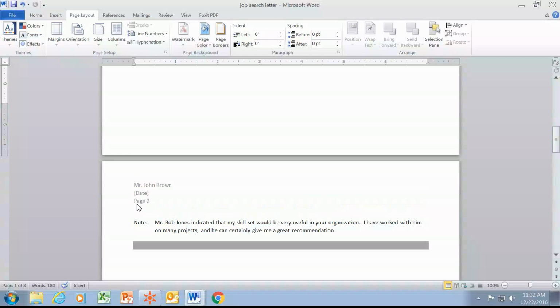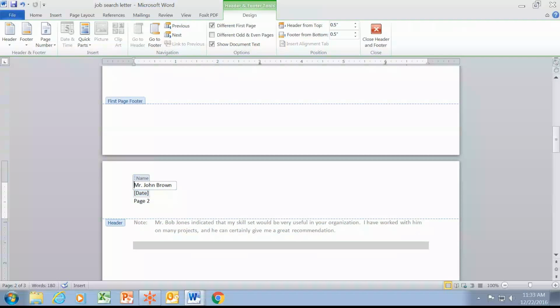And I want you to notice that the header is a lighter color. Now, when you actually printed that, the header would not be a lighter color. The reason it displays this way is so that you as the computer user know that this is not part of the regular document. This is the header. So what we're going to do, we're going to go ahead and double click into that date placeholder. And now you can actually see that we're using the header. See how there's a dotted line in the header, and now the header text becomes darker and the regular text in your document becomes lighter. So we've moved from the regular edit mode to the header edit mode.